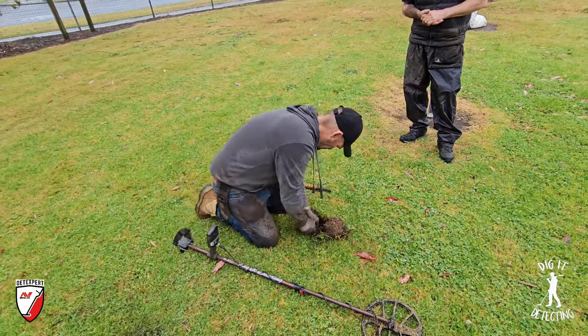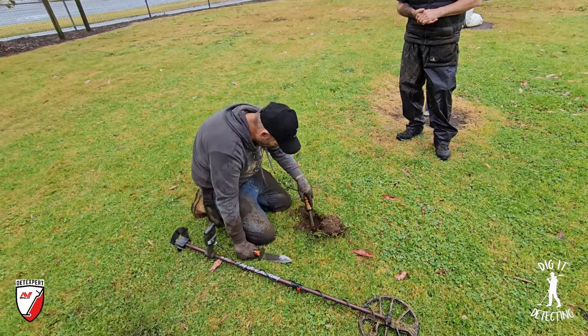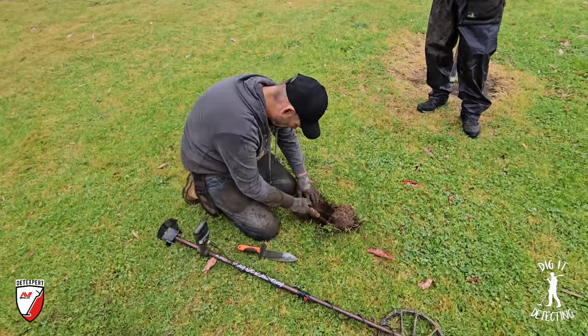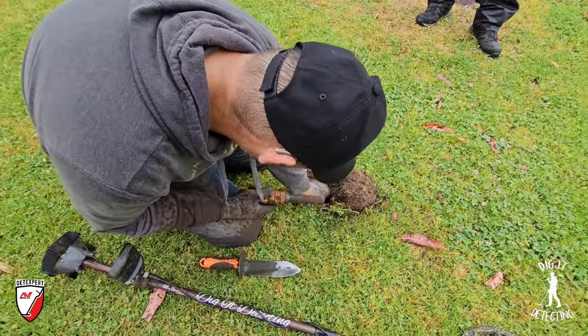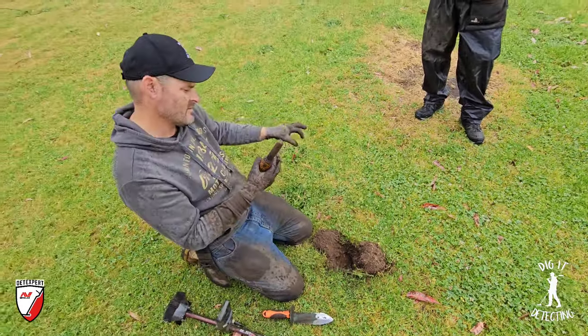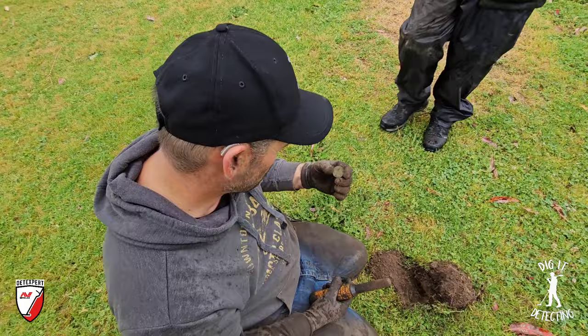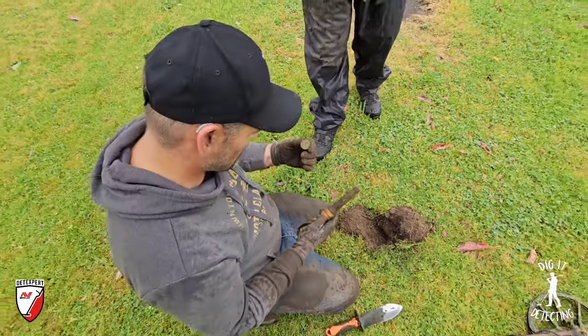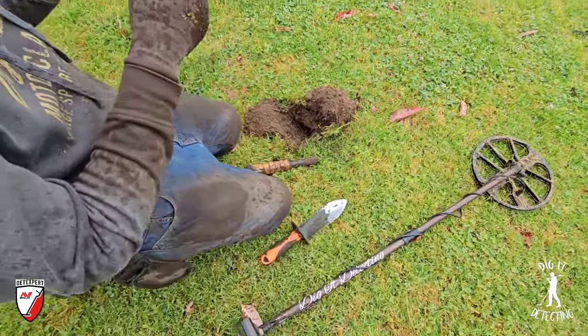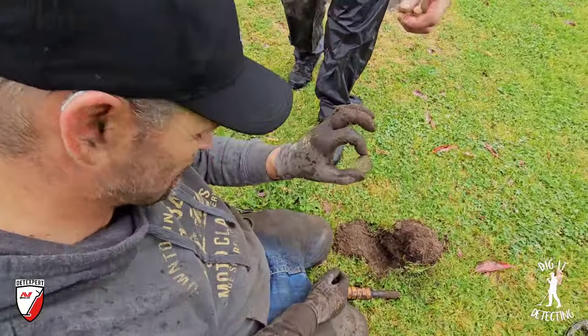This is a goth. Can't pick up on it. Big silver like that should be screaming. There's a loop on it, that's a pendant. How is this even possible? What have you got your machine set on? Let go of it. Perfect settings. Oh, I don't have that one.